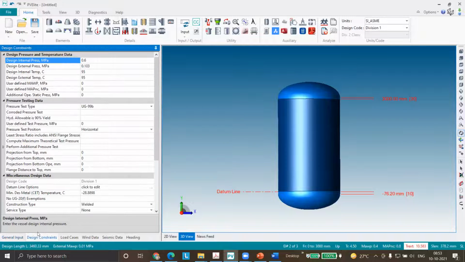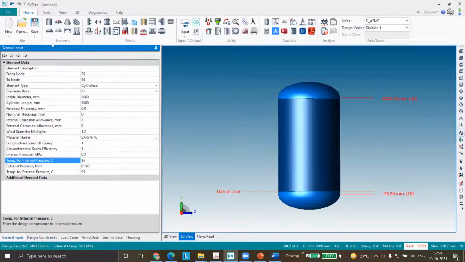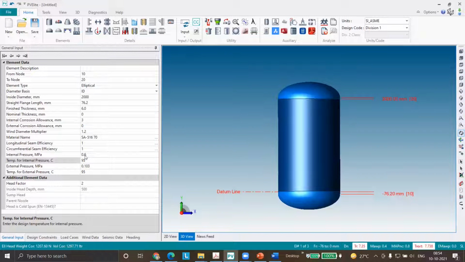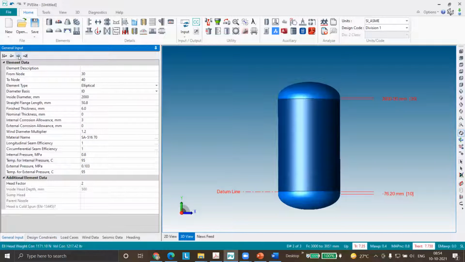If I go here, nothing has changed, right? If I go to the previous element, which is the first elliptical head, you can see it is still 0.6. If I go to the last elliptical head at the end, there is also no change.